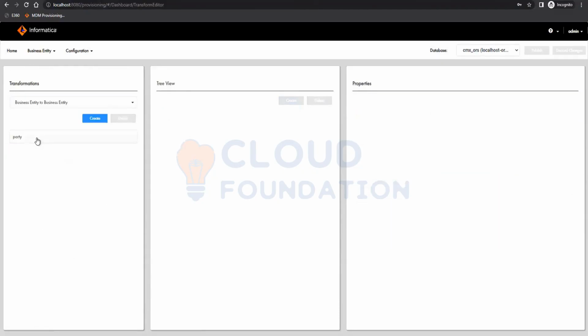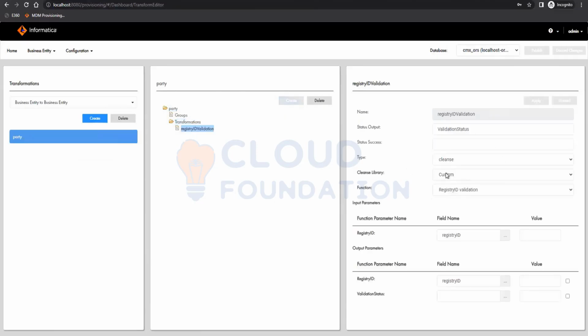In the cleanse function, we created the registry ID validations, correct. All these things are done. We will see how this works today.